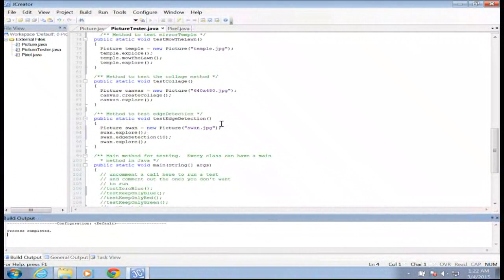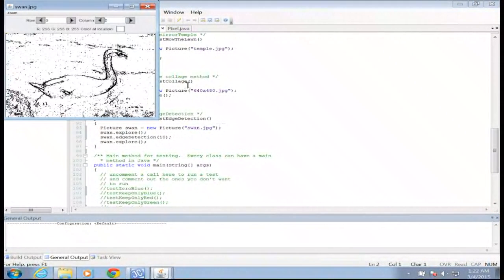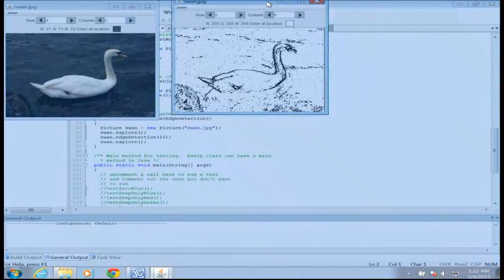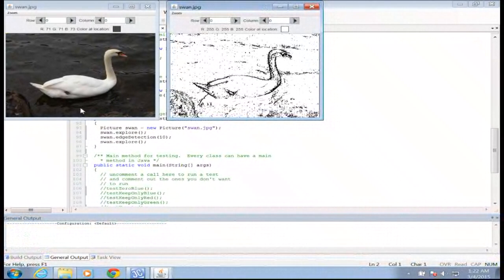One of my original swan and one of my edge detection. And you can kind of see what's happening here. So here's my original swan, and here's the edge detection swan.